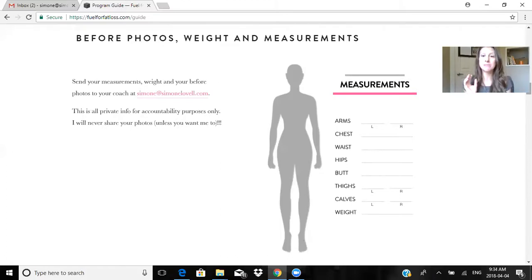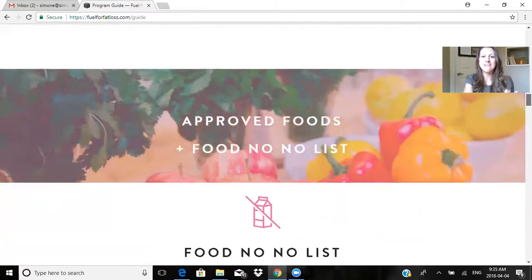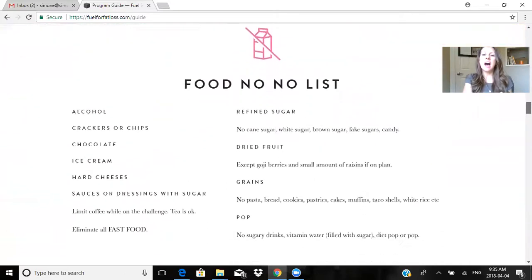I love it when my clients check in with the scale weekly, because the scale is a great compass. There are going to be some fluctuations week to week. There may be weeks where you don't lose as much as other weeks. There is going to be an article on the scale at the bottom of this page, so please check it out. It's really important. Measurements are such an incredible way to check in with body changes if you have inches to lose. And then photos are, I think, the ultimate way to check in with your success. So please take photos, even if they're just for yourself, because oftentimes I've had clients see less results on the scale, but transformation in the photos. So let's see where you come in, but do all 3, and that way we get a full picture of your changes.